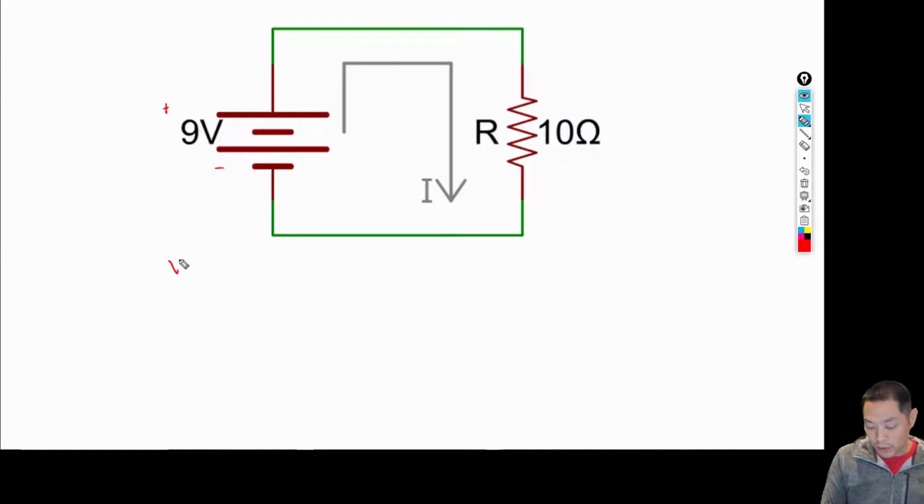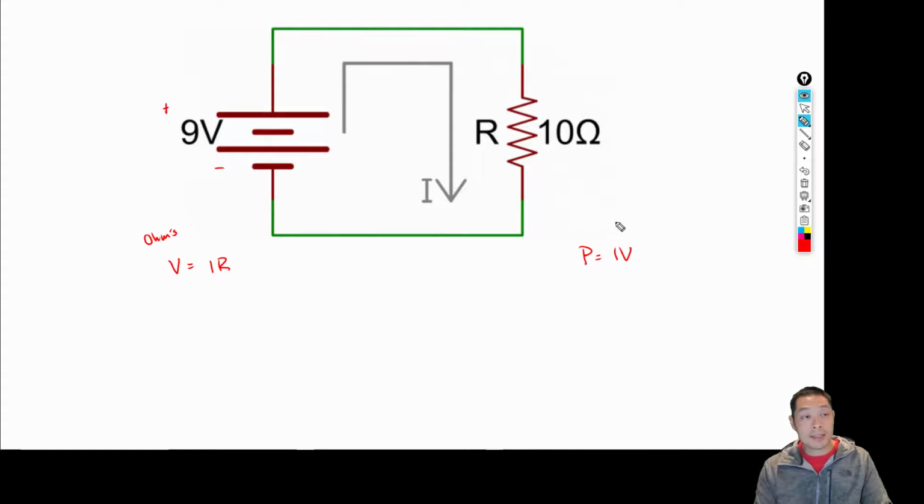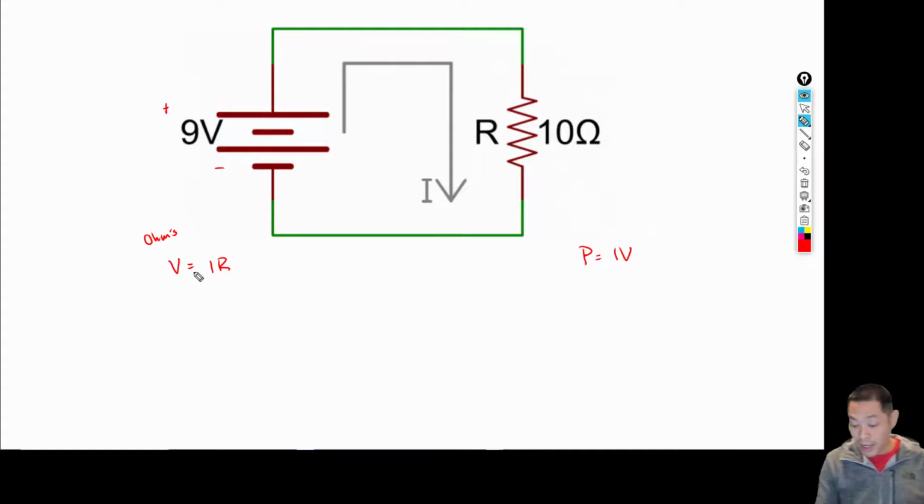So we have two equations. We have V equals IR, and then we have P equals IV. So remember, this is Ohm's law, which is the relationship between voltage, current, and resistance. And this is how to calculate power. For this case, we actually have 2 out of 3 of the variables. So voltage is 9. Current is unknown, but we could solve for it, and the resistor in this case is 10 ohms. All you have to do is simple algebra, so 9 volts divided by 10 ohms, and you get a current of 0.9 amps.